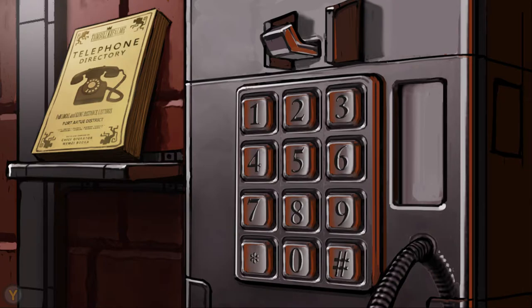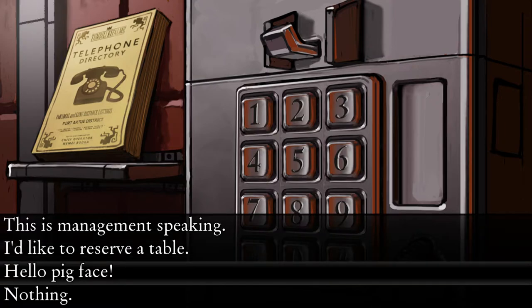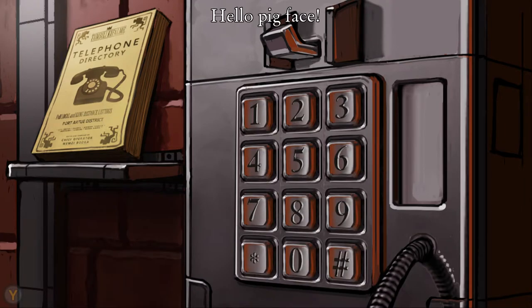Okay, so there's two things you want to do here. It doesn't matter which order you do them in. One of them is a missable achievement or trophy, and the other one is part of the story. So, for the achievement or trophy, you want to pick Hello Pig Face. And then you'll get this little dialogue. You'll hang up and you'll get your achievement or trophy.